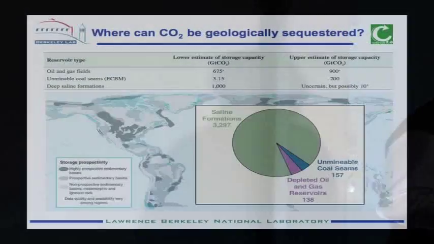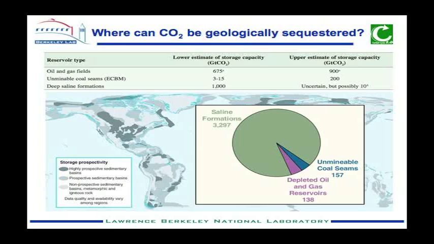This is a world map of likely places that CO2 could be sequestered. It's basically a map of what are called sedimentary basins. The best ones are shown in the darkest colors. The intermediate colors are possibilities, and the light colors are the types of rocks that you couldn't sequester CO2 in. They're broken into 3 different types: oil and gas fields. These we know a lot about because we're pumping oil and gas out of them now, and the companies that do that have characterized those rock formations quite a bit.